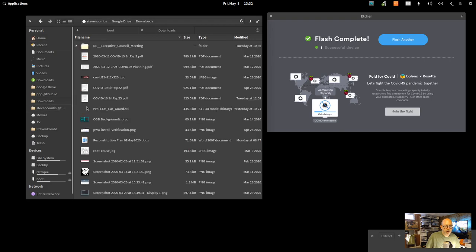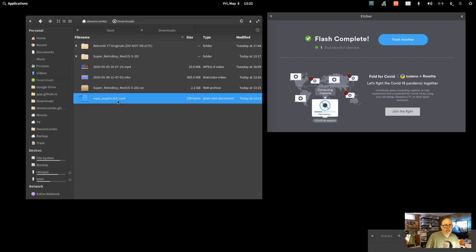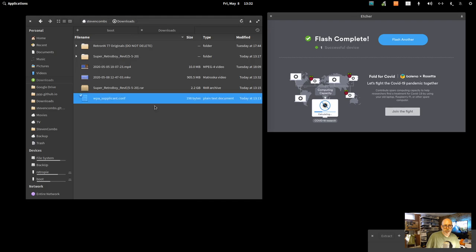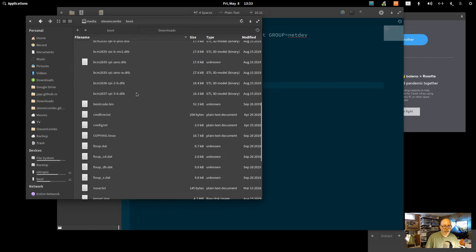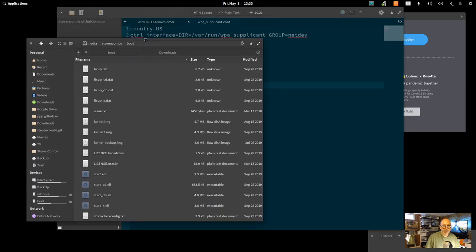another file that was called the, it's not that one. This one, here we go. It was called the WPA Supplicant Conf. So let me open that up right here. I'm not going to open it. Yeah, we'll open it in Code. That'll work out perfectly. That's a lightweight text editor. And this is the information for your network that you're supposed to drop over. So you can see your SSID, your password here. And then what you do is you take that and you drop it over to the boot sector over here. And let me just make sure there's not already one on here. Looks like there is not.